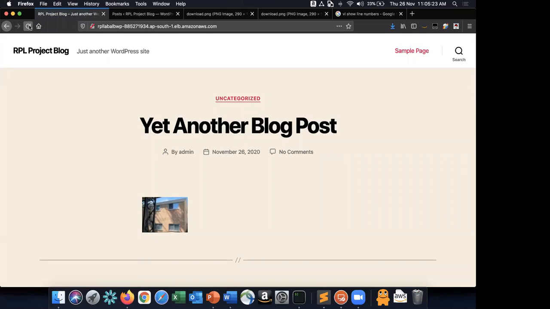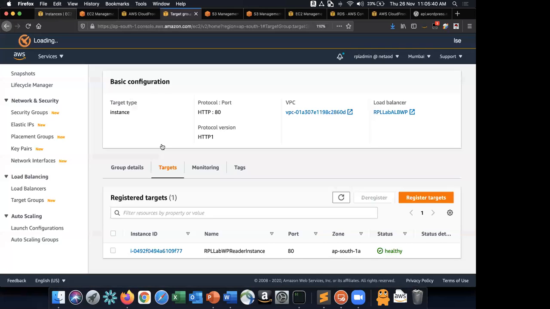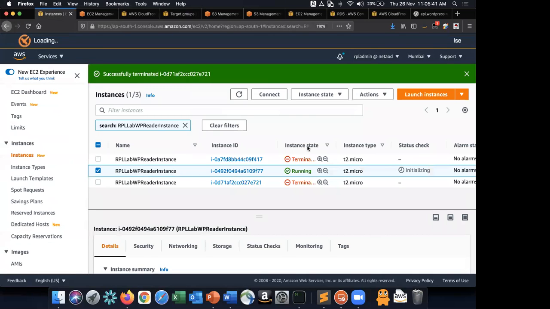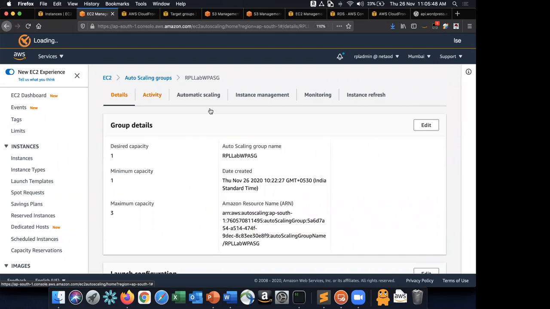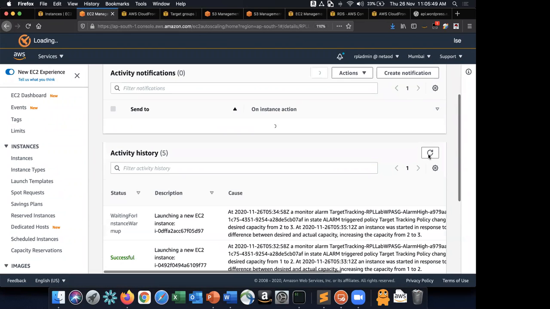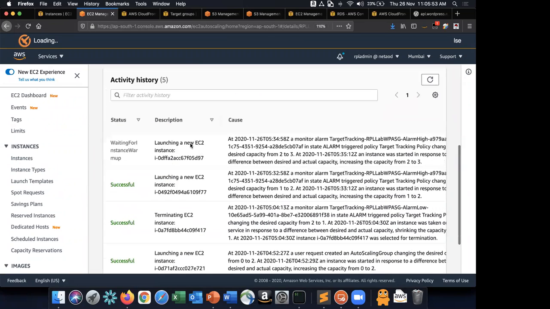I mean, not a single time I got a page not found, because the auto scaling group is taking care of it, and the image that we have built is taking care of it. Right, and in a while, you should see that. This anyways is going on. So it should just bring it back to the original size, where the desired capacity is made one. Anyways, this will fail because I've deleted that instance. Oh, no, this should pass because a new instance has come up. Correct.